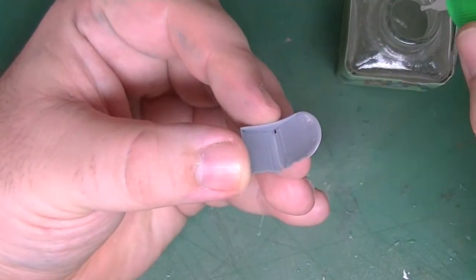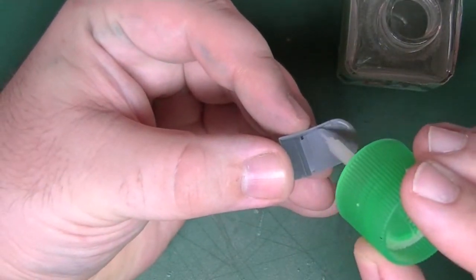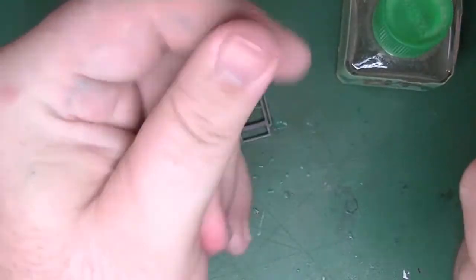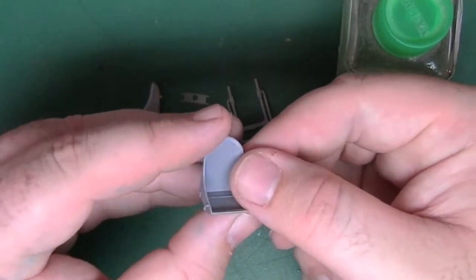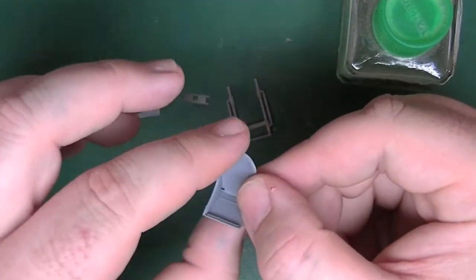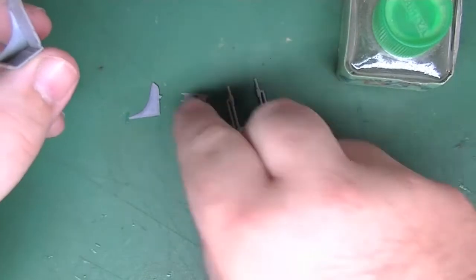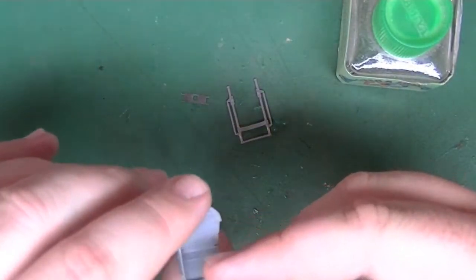Quite hard to do watching the monitor, so I'll have to keep an eye on myself. There we go. So again, make sure you don't get any glue on your fingers. Make sure everything's pushed in place. So there's one side. Exactly the same for the other. Make sure you've got the right part orientated in the right way.